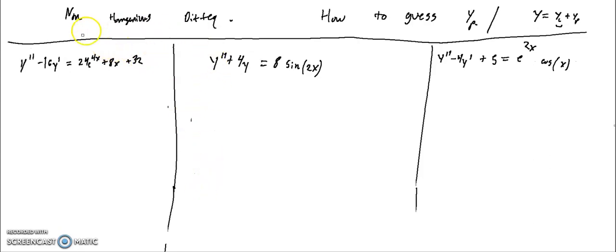But non-homogeneous differential equations equal some f of x, some function of x. So what we end up doing is solving it as we normally would, just pretend this is 0. We'd factor it out, we get our complementary solution, and then we make a guess of what y_p would be. And you'll see soon enough that you actually need y_c first before you can fully guess what y_p's form will be.